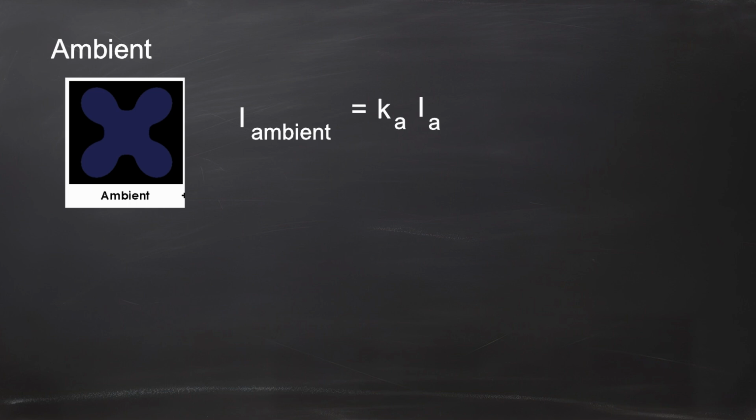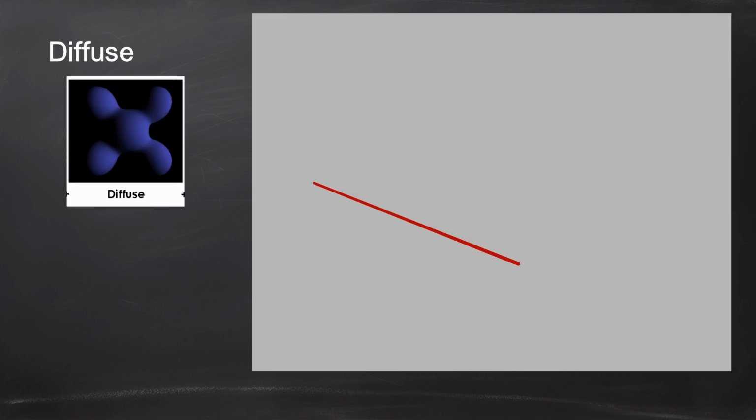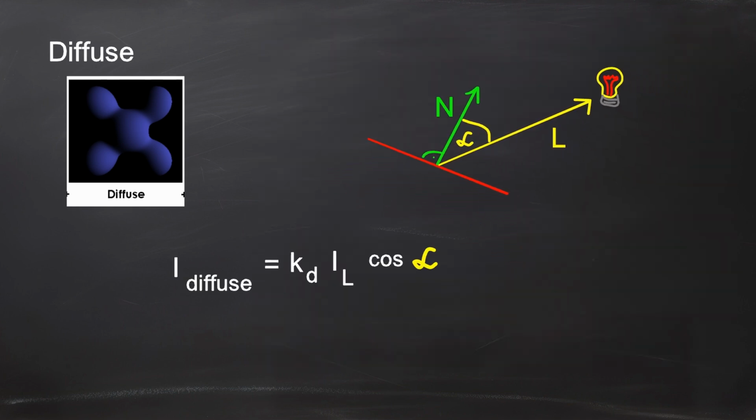To get ambient light, we multiply the ambient reflection of a material by the ambient light intensity. Both are scalar values. Diffuse. This component represents the light that is scattered in many directions when it hits a rough surface. It depends on the angle between the light source and the surface normal, making surfaces facing the light source appear brighter, while those angled away appear darker. To get diffuse light, we multiply the diffuse reflection of the material by the light intensity, and then by the cosine of the angle between the surface normal and the vector from the surface to the light source. To get cosine alpha, we can use the dot product of the two vectors.